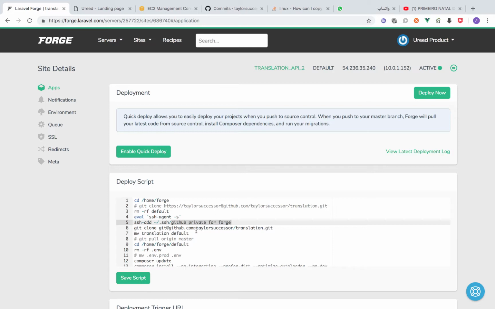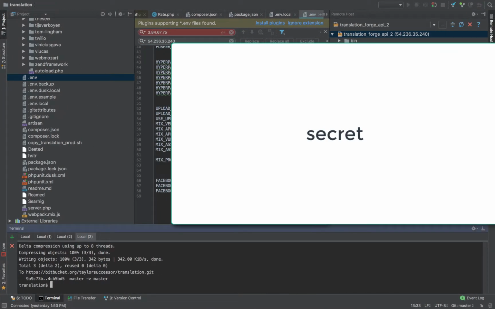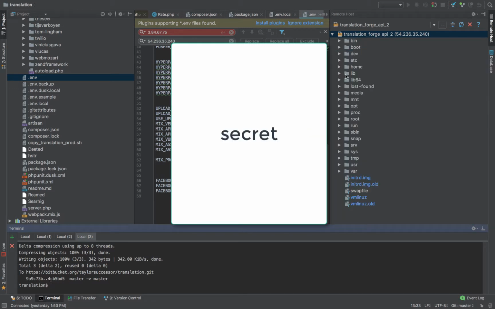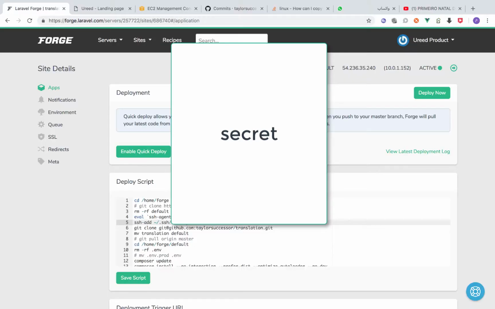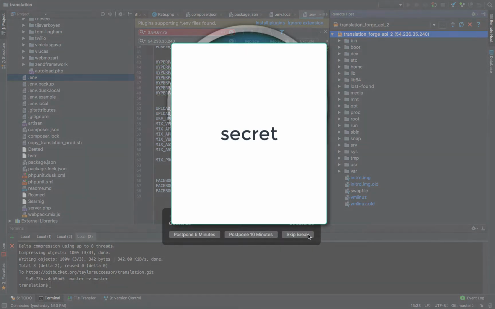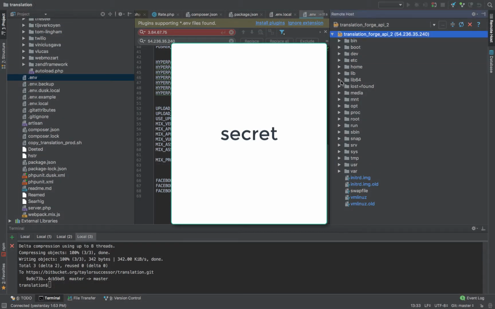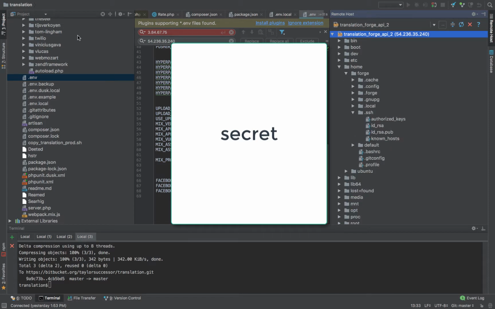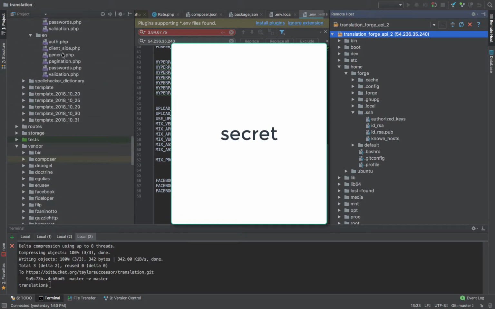I'll add it, but I'll name it as ID Rasa. This is the key. I can upload it to the system, to our home. I'll name it ID Rasa local, something like this. Then I have to copy my PEM key to the server, to the home forge SSH here.